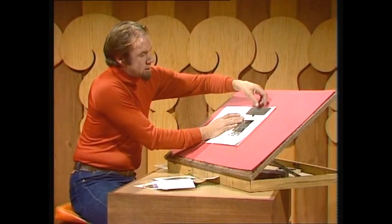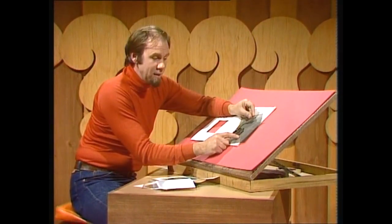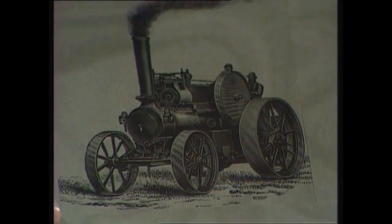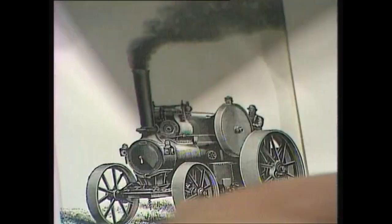Well, what happened there was that the book came to you with a grid. And it was ruled up very finely with lines, and there you can see them on there. And the diagram itself had very fine lines, very cunningly spaced. So when you put one over the other and moved it, you got moving moiré patterns, and that made the whole picture look as if it was moving. And the book was full of these.